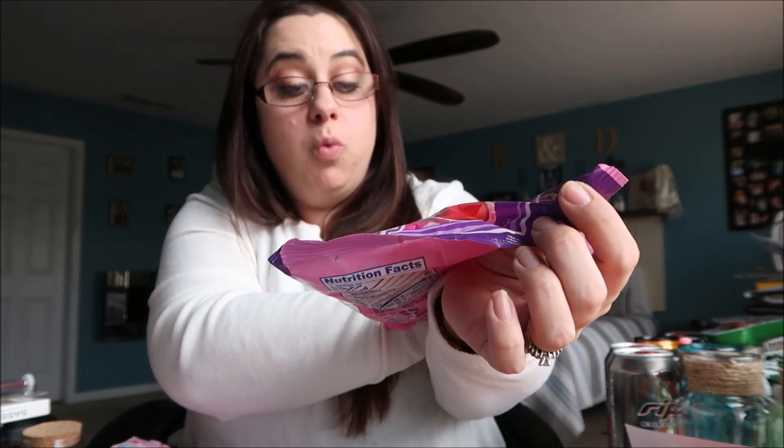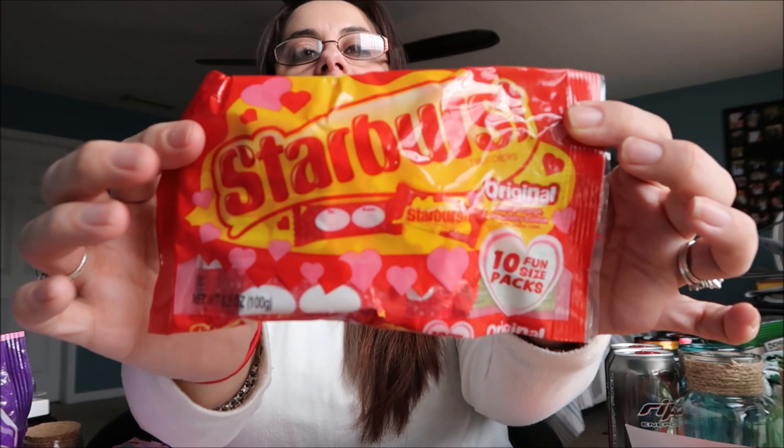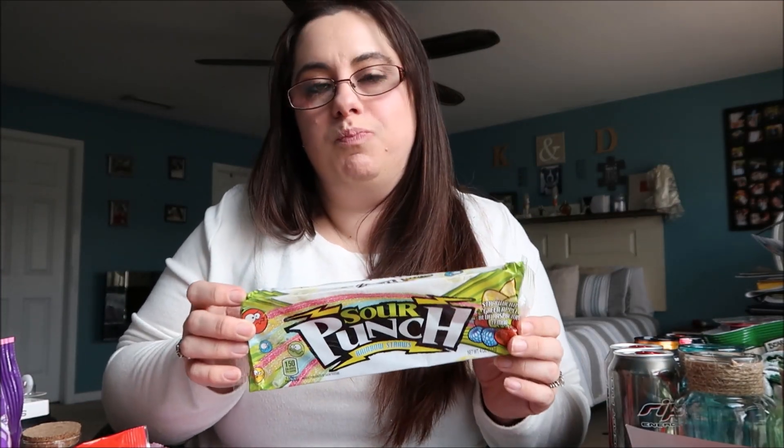I picked up a bag of tiger pops in the heart shape — 22 pops, cherry flavor. I'll divide a couple between each kid and put the rest in our candy bowl. And there are 10 packs of Valentine's Day Starbursts, so between all that candy I should be able to make cute little goodie bags. These Sour Punch Rainbow Straws my dad requested — he says they're one of the best candies he's ever eaten in his life and wanted them in his stocking for Christmas but I couldn't find them. I found them this time, so when daddy asks, you get him what he wants.